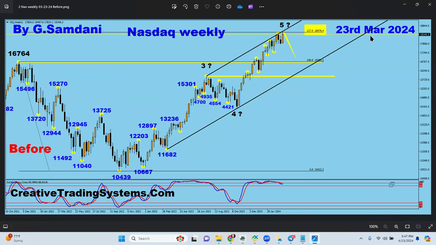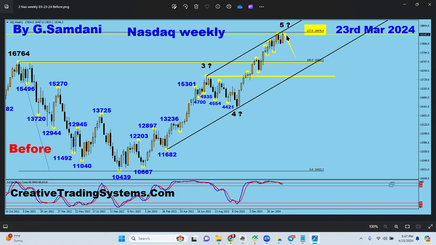So on March 23rd, I made the chart that now, since the extension, because there is nothing else, these stock markets are at all-time highs. There is nothing there to compare the highs and lows, and there is no technical, right? Except the Fibonacci. So this is the Fibonacci tool. This is how you use it. The extension, it's 127, and this is a channel, right? So the channel hit at 127.